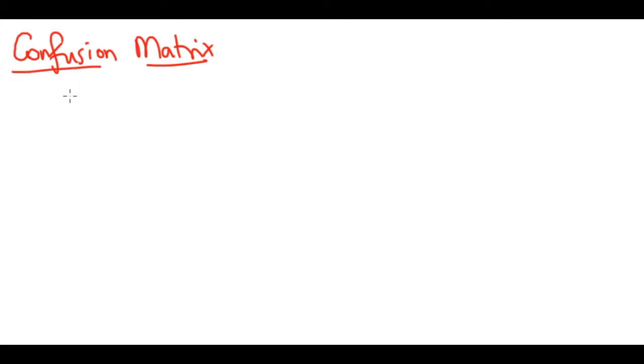So we said in this video we are going to discuss something called the confusion matrix. For our classifiers, just like our LDA or logistic regression, they make two fundamental types of errors. So there are two types of errors. Let me write two types of errors.